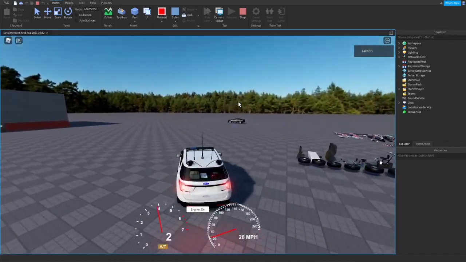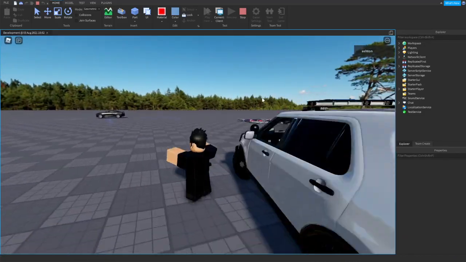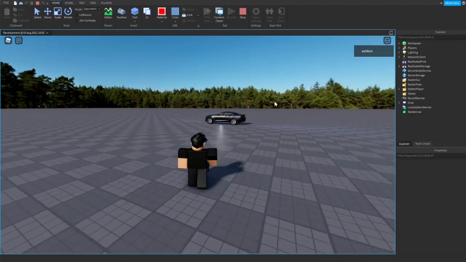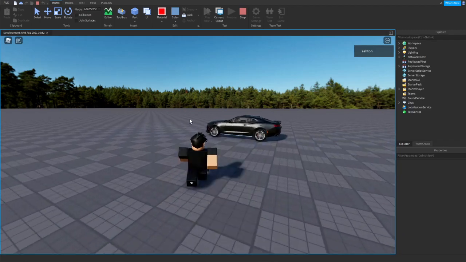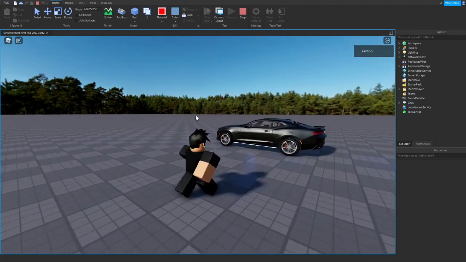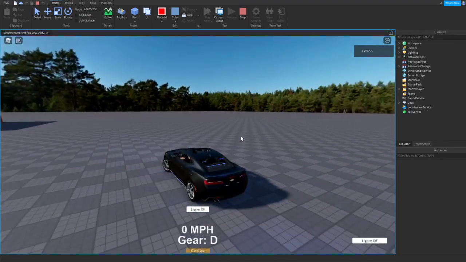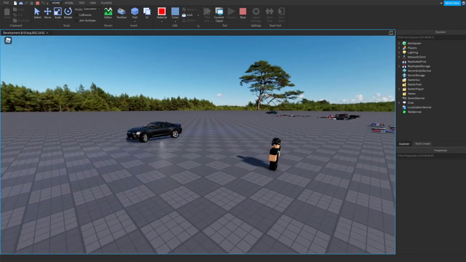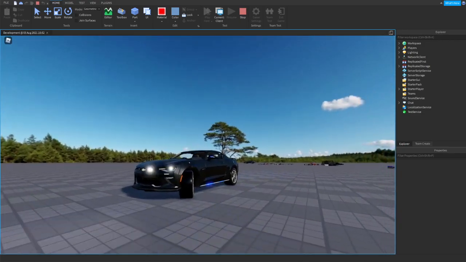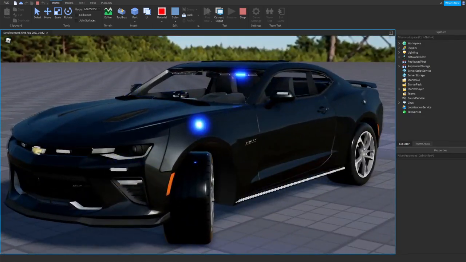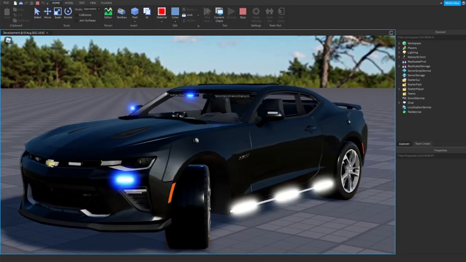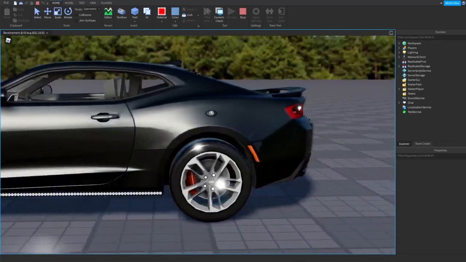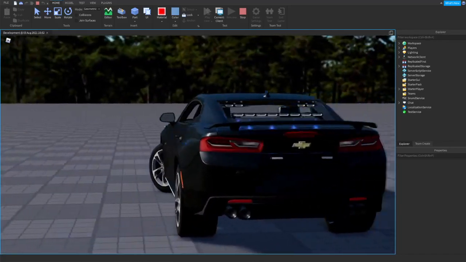So I'll show you, once you get good at developing and stuff. This is a car I spent like half an hour on. It looks really nice, so I'll show you guys it real quick. This is also selling soon, once I get my pod license back. But if you want to make stuff like this, in my opinion, this car looks amazing because of all the lights and it's blue, and it's a Camaro.